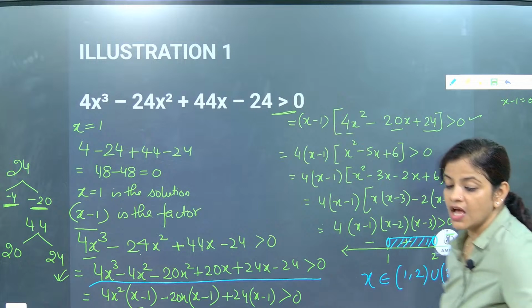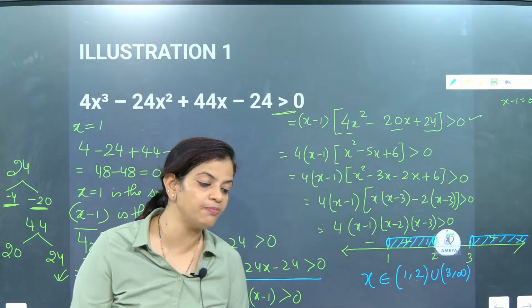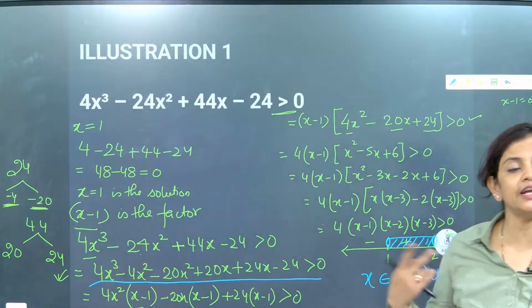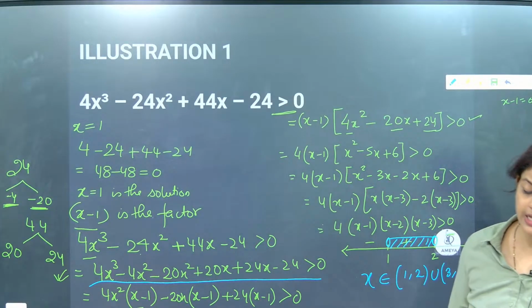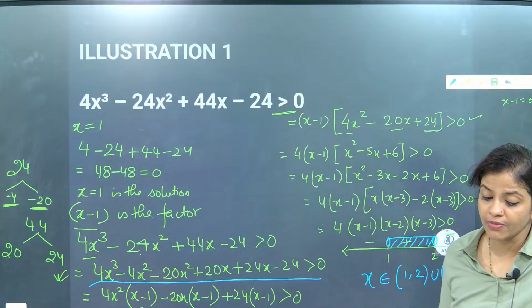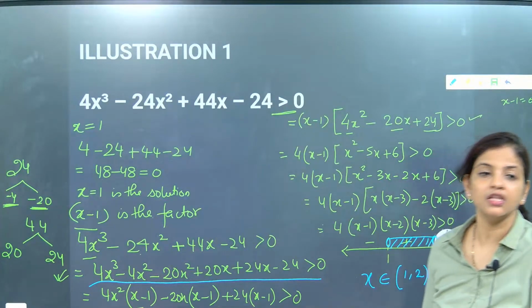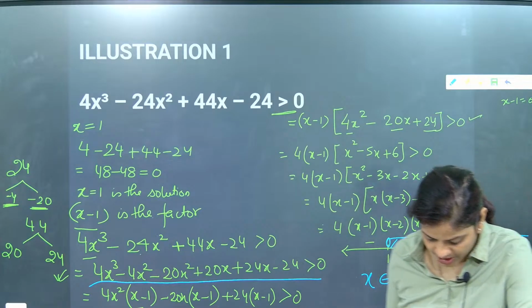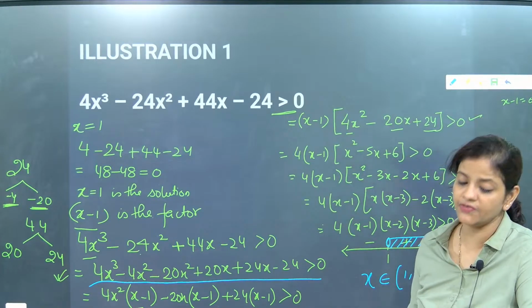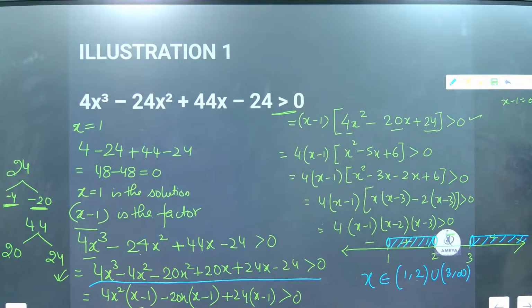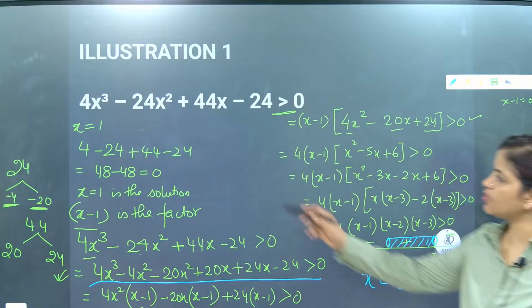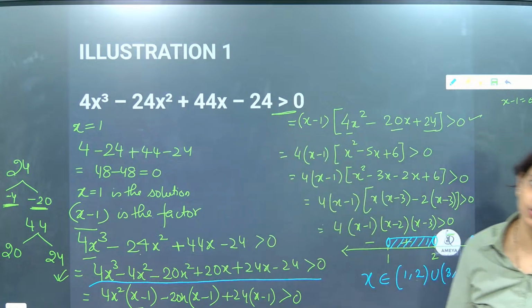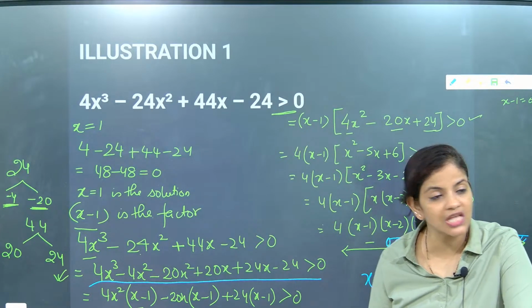And this is one of the most important parts, beta, and one of the most important questions when we start increasing and decreasing functions. Before starting increasing and decreasing functions, we must know the algorithm. Understood? The algorithm part is a prior understanding. After that, maxima, minima, and other sections will become easy for you. So basics we must know. For this, what I did, first I put the substitution x equal to 1. I saw that this part is getting converted into 0, so x equal to 1 becomes the solution.